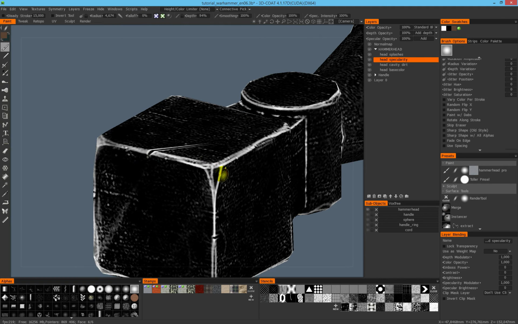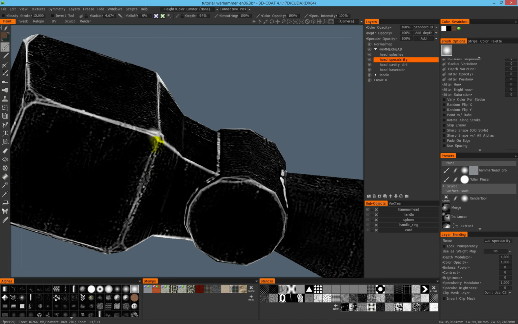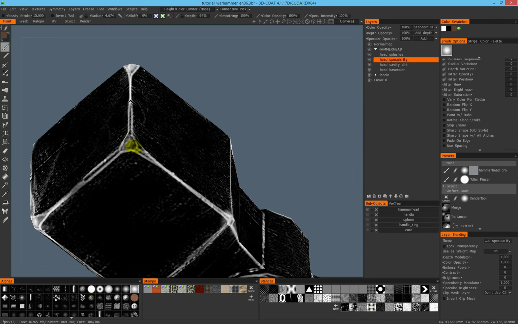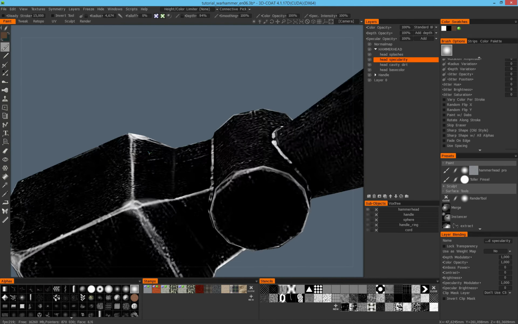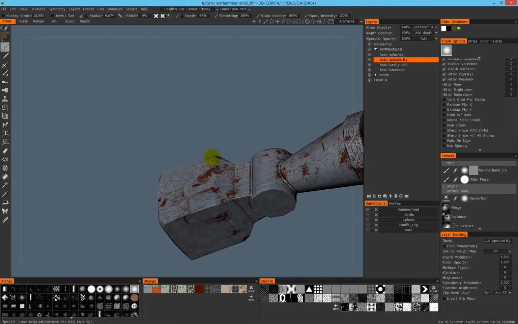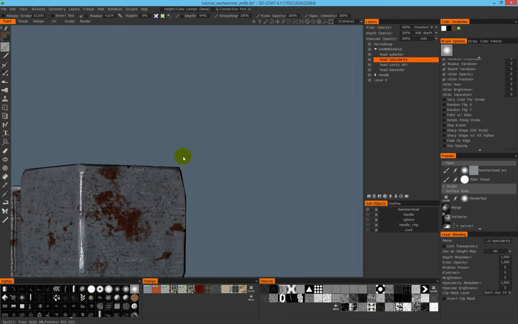So only these corners, maybe a little bit here. Yes, that's okay. Good.